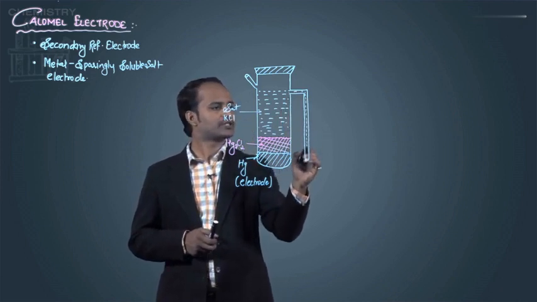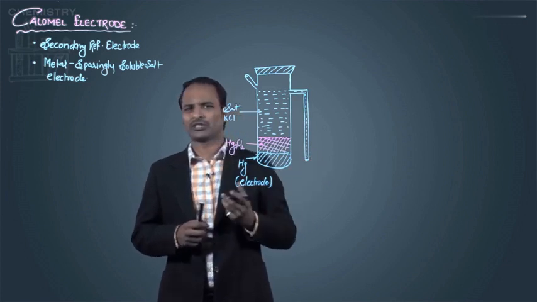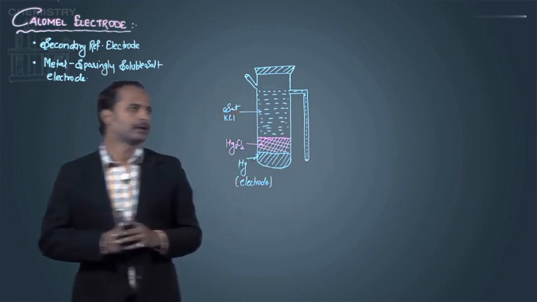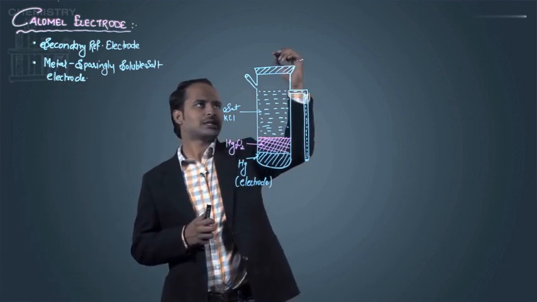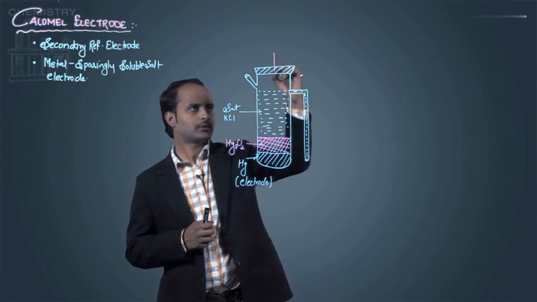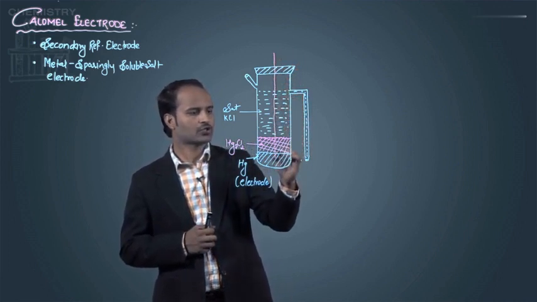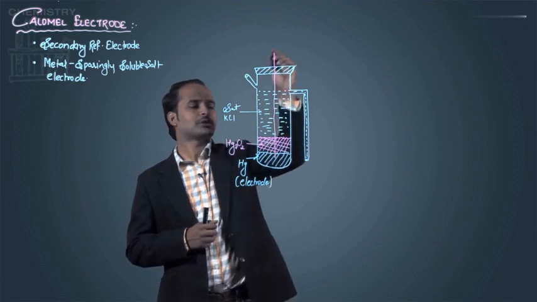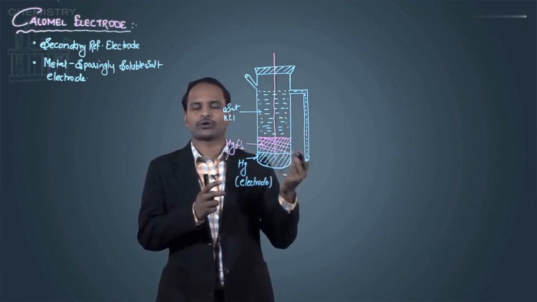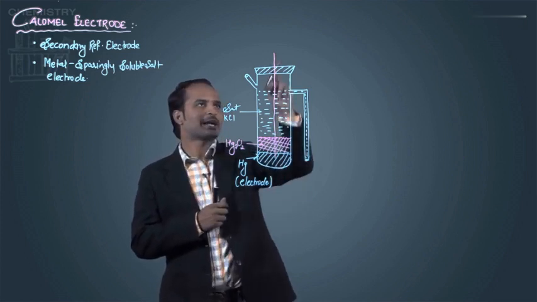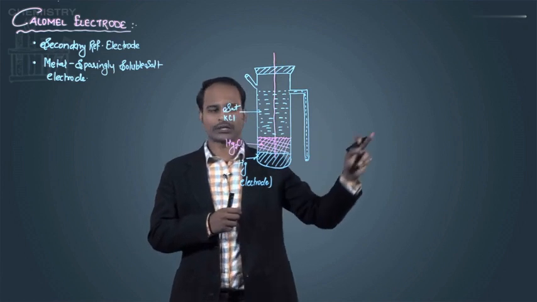This is the side tube, which again contains KCl, and the end of the tube is packed with cotton or some glass wool. Mercury being an electrode, there is one platinum wire immersed here, because the electrode is where the electron is lost or gained. So with the help of this platinum metal, the electron transfer is done to the other electrode.